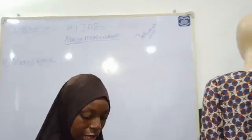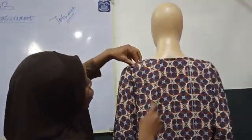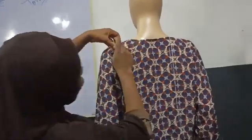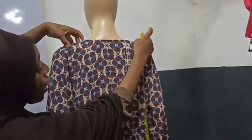So this is the across back. Across back is usually from this end of this bone here, the tip of the shoulder neck bone, to the other part here.